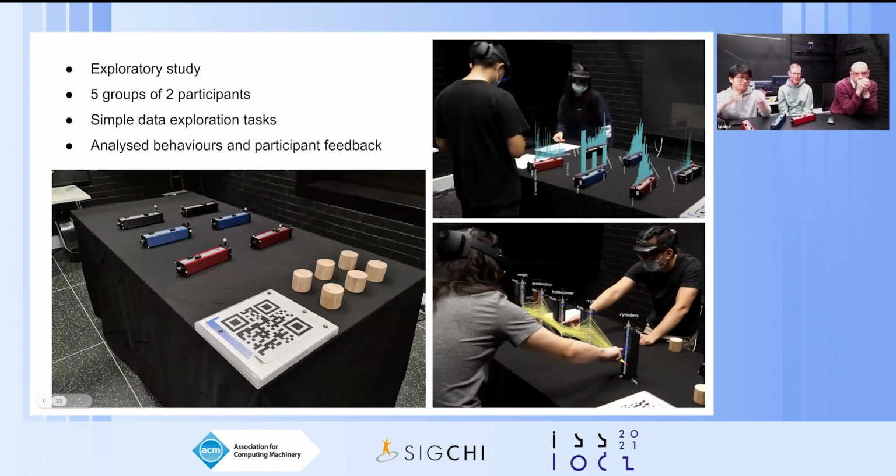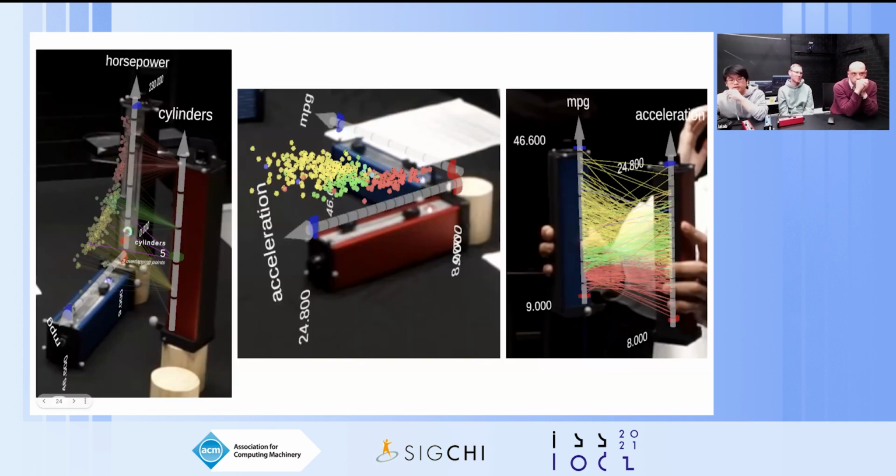The setup that we had involves a tabletop, which is the one that we're actually sitting in front of right now, with 6 of these made axis controllers, as well as 2 HoloLens 2 headsets, which both participants were wearing, each of them once. We also have 6 cylindrical cubes that participants could use to help prop up these axes in specific arrangements, just to better map the aesthetics of a skeleton, for example. We gave them a set of simple data exploration tasks using a fairly simple data set, and we didn't give them any specific instruction on how to do tasks, so they could do so any way that they wanted. And we analyzed the data looking for general interesting behaviors, as well as feedback from the questionnaire that we gave them at the end of the study.